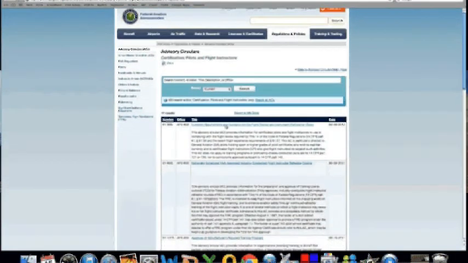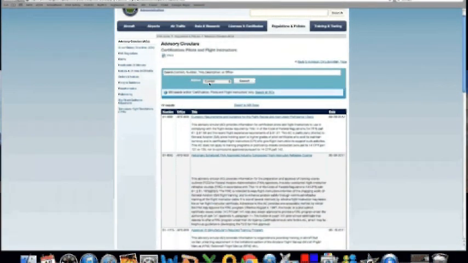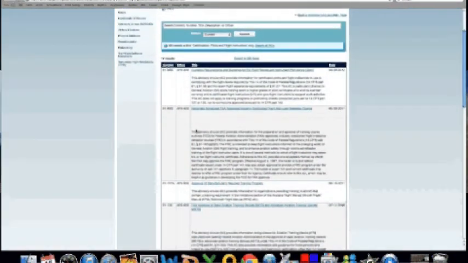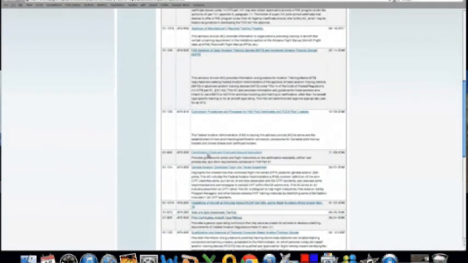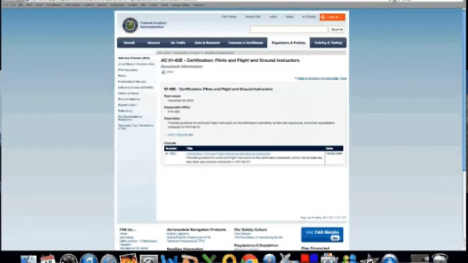As you can see, here we are inside part 61's advisory circulars looking at the current. There are 17 results and we can scroll down and find 6165 echo here. If we take a look, we can see when this was published and get a general idea of what is inside this advisory circular. You can select the advisory circular link and it will bring us to a bit more information. So we see we're looking at advisory circular 6165 published in November of 2005 and here's the description again.